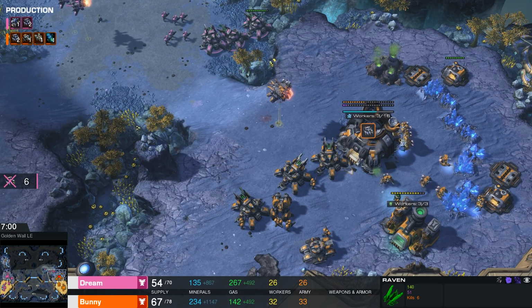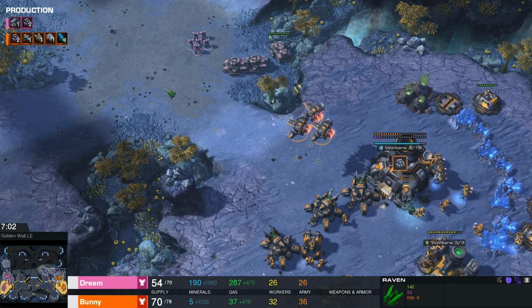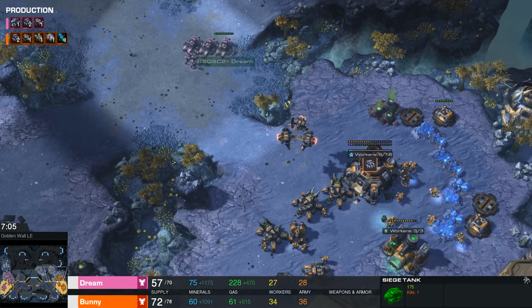The thing is, though, if you want to decide to stim down this ramp, it becomes very tricky. Is he just going to go home? I kind of feel like that's the best option, honestly.